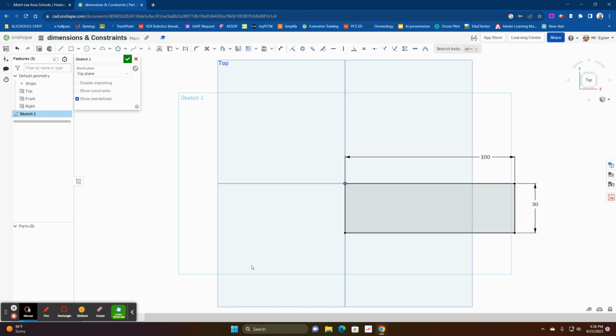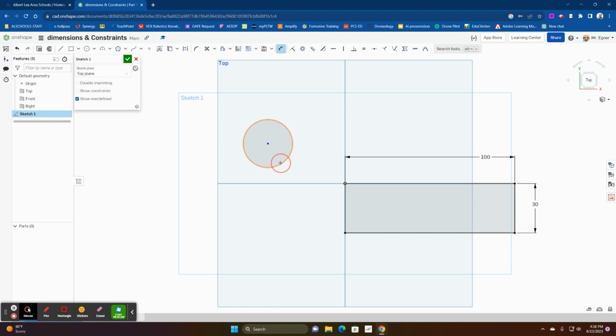We're going to add in a circle. So I'm just going to go in, show you again how I'm going to add a circle. I click once to select the circle tool. Click once to drop the circle in. I start to move my mouse out to make it the size that I'd like it to be. I click to say I've set my circle size. And then just like we did before, we want to dimension it out. So I'm going to hit my dimension tool.